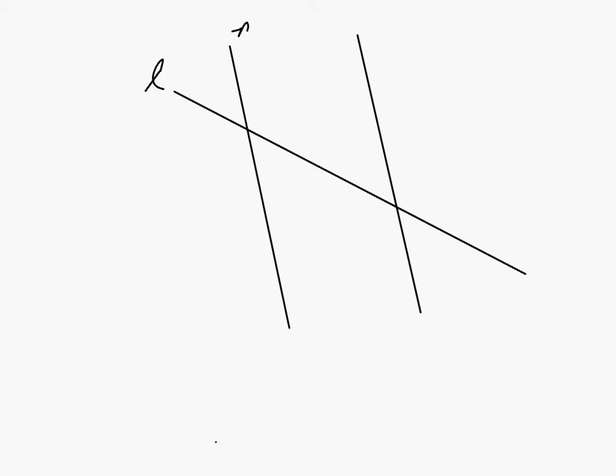We got L, we got M, and we got N. Are M and N parallel? No. Why not? The mark isn't there. There's not enough information, is there? Are they parallel now? Yes, they are. Very good. All right, if this angle is 150 degrees, what is this angle right here? 150. Why? Corresponding angles are congruent. If this angle is 150, what is this angle? 150. Why? Alternate interior angles are congruent. Perfect. If this one is 150, what is this one? 30. Why? Consecutive interior angles are supplementary.